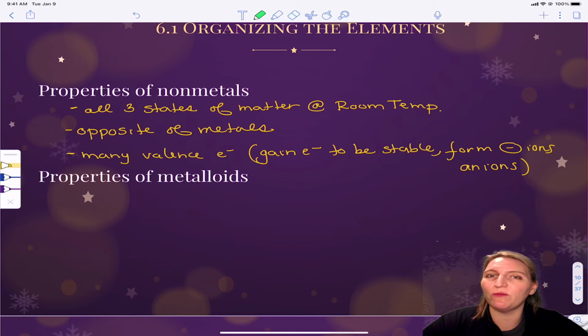But one really important property of the metalloids is that they are what we call semiconductors. You may have heard that word before. So they conduct electricity, but not as well as metal, but not as bad as a nonmetal, literally in between. Because of that property, they've become fairly important in electronics. So when you hear of Silicon Valley as a place where there's a lot of high-tech software, hardware companies, it's not called Silicon Valley because there's a lot of the element silicon there. It's because many of the companies there are high-tech companies that deal with printed circuit boards, which involves the element silicon.